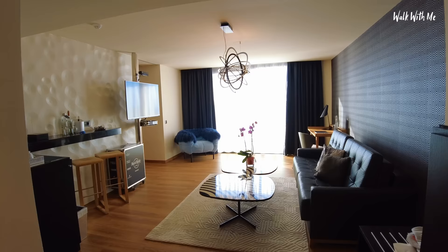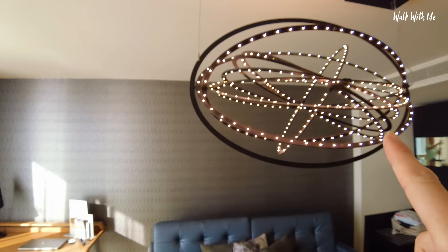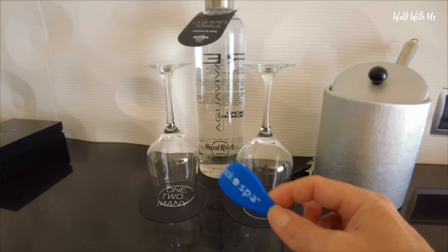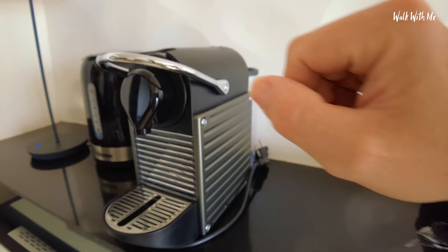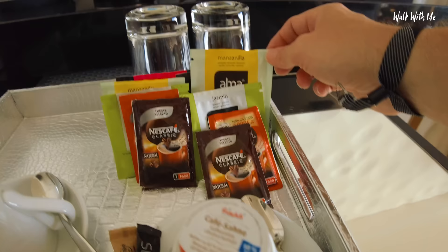Welcome to my suite. First up, we've got a bathroom, and this is the living room — such a nice space. Not overly my taste, but that light is amazing. Over here we've got loads of goodies: a free bottle of water, a couple of wine glasses. I also get complimentary access to the Rock Spa, which has a snow room — we'll check that out. There's an espresso machine. In all the times I've stayed in hotels I've actually never used these. We've got breakfast tea, coffee, jasmine tea, a very comfortable leather sofa. You get a suite this big and you think you'll make use of every room, but when you're only here for one night you probably don't get a chance to experience everything.